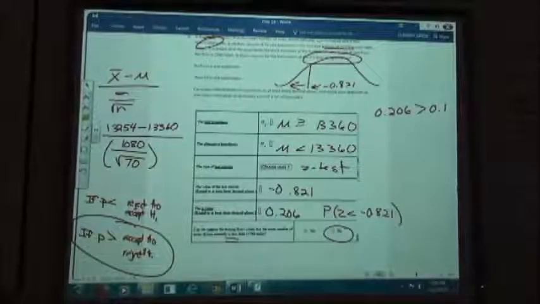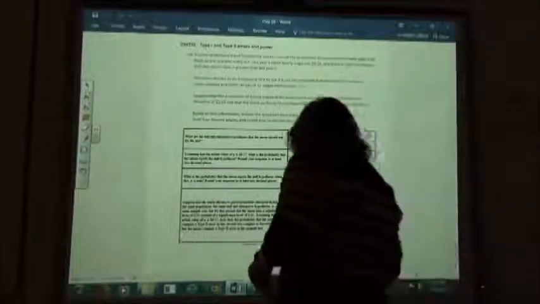All right. Now, we are going to basically do the same thing that we just got done doing. Only now they're going to ask us about the type of error that we might have, which we talked about earlier, type 1 and type 2 errors. So I'm just going to remind you since you missed that.